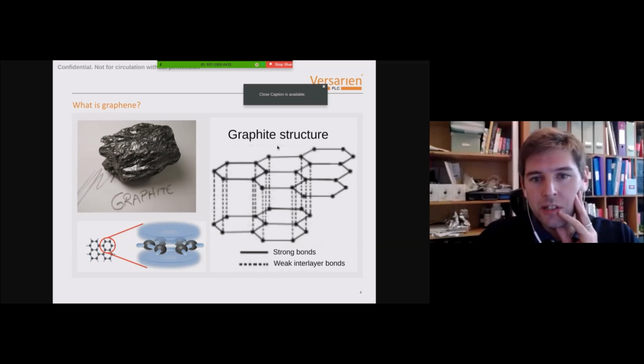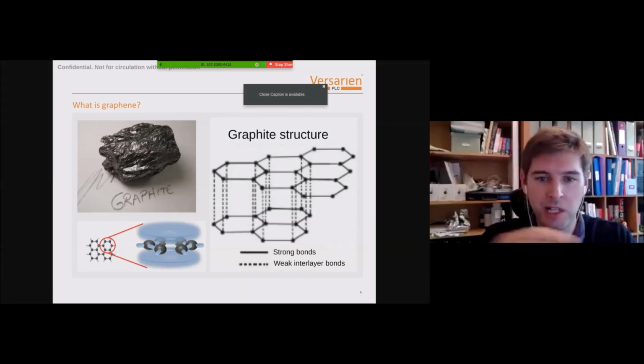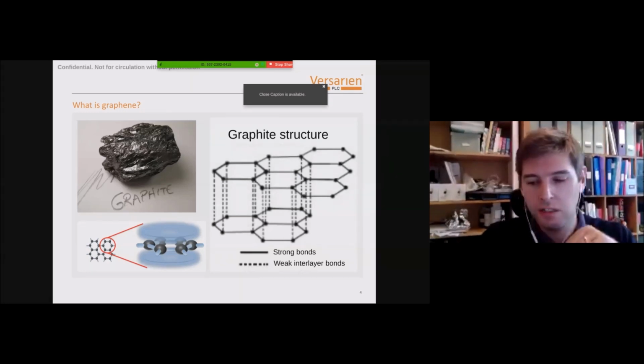You might also know that graphite is a good lubricant. That's because we've got very strong bonds on each of the graphene layers in the plane. But between the layers, we've got very weak forces. They're just very localized forces, and that causes these layers to slide over each other. And that's how we can make use of exfoliating graphite into graphene. So really peeling away each of these layers.